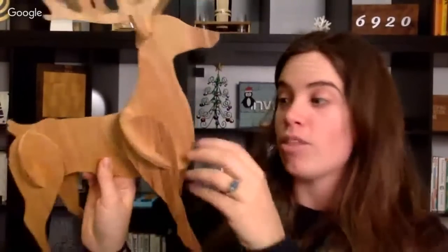So this is just a small example of how the skills you use in this class can go on to do really cool things. Another great example is this reindeer. This is all interlocking. It's so big it can't even fit on the screen with me. These are all just interlocked pieces. You can do this exact same thing. You have to draw the shapes themselves, but in terms of building something this big that looks really complex, we have all the tools for you in Easel to be able to build something that can look like this.